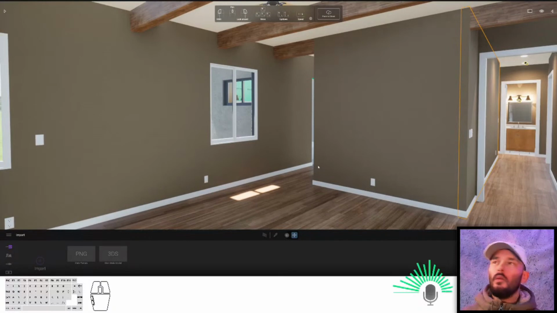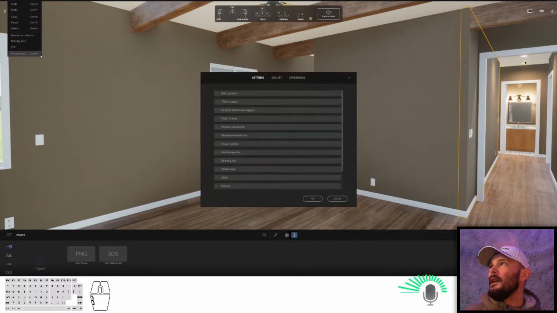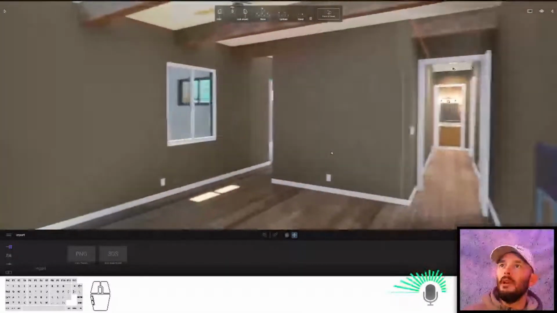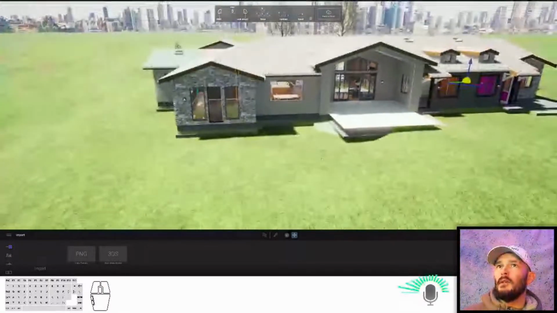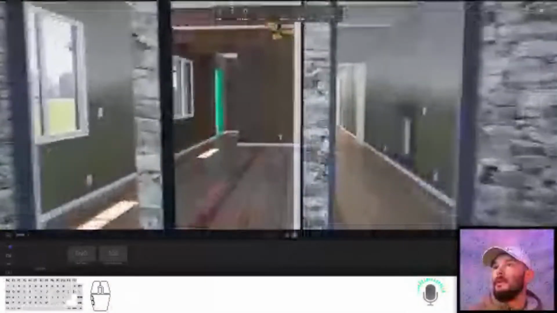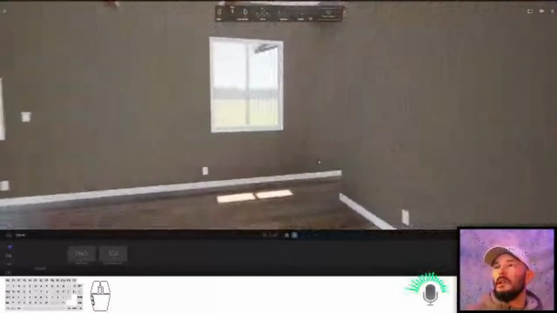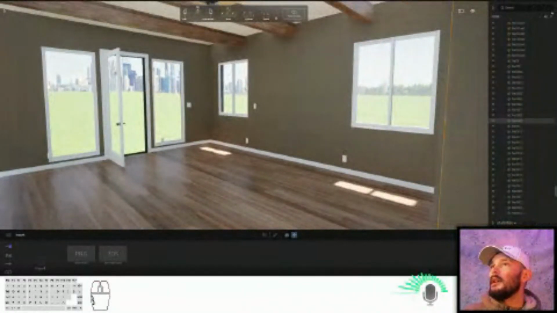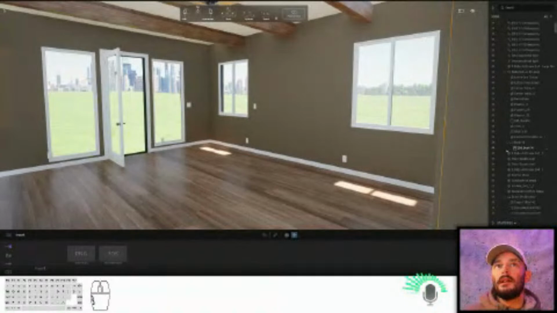By the way, if you're working at a high level of appearance in your preferences, setting quality to ultra, maybe you want to activate a threshold like I have here. Dynamic resolution, active threshold is 10 frames per second. As soon as I get below 10 frames a second, it changes the resolution of this project. That's really helpful if you want the best preview available while still working in an ultra setting and being able to move around. When your frames per second drops, you get that dynamic resolution.